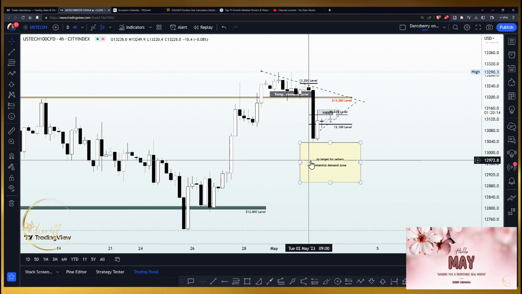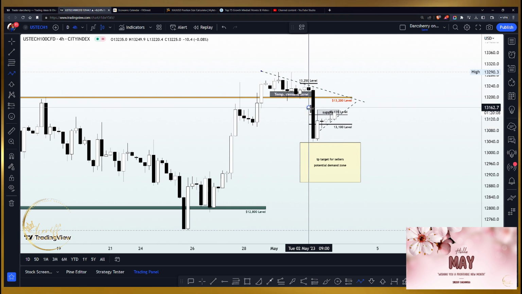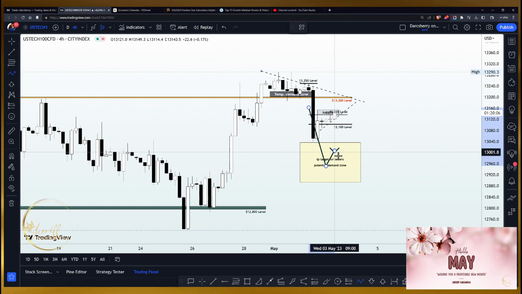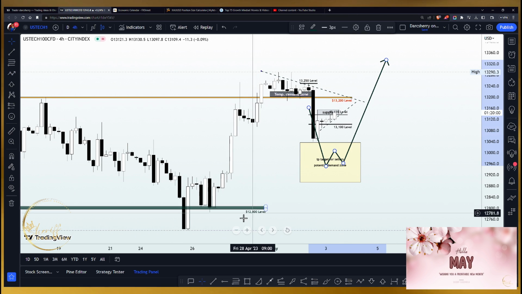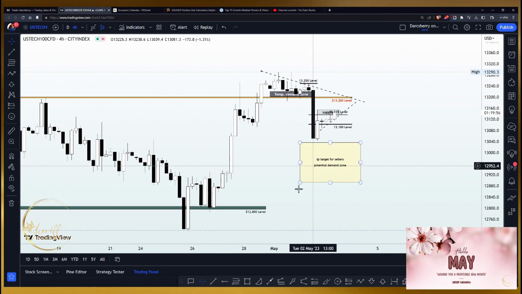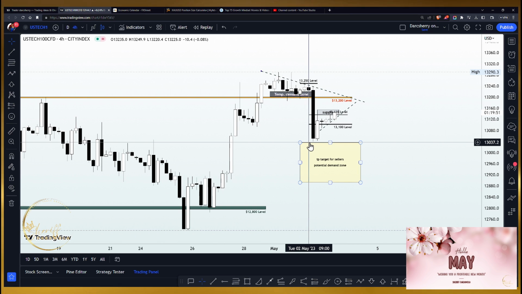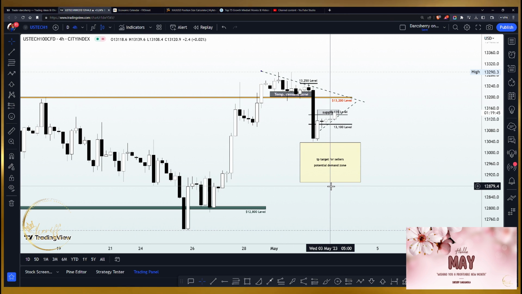And what we said here is that we are going to be having a TP target for sellers around that area, and that area as well is going to be serving as a demand zone if we begin to see reversal pattern evolve on our lower time frame. Then we could join the trend continuation that started last week. Now, with this whole situation we have here, let's keep this in mind. We have an area between the 13,050 and the 12,890 level as a TP target zone in this market.